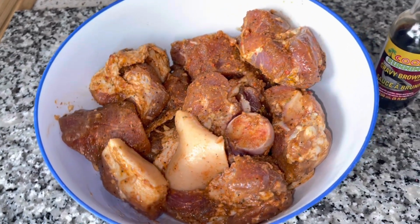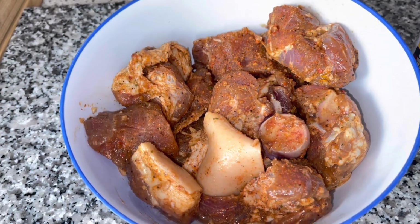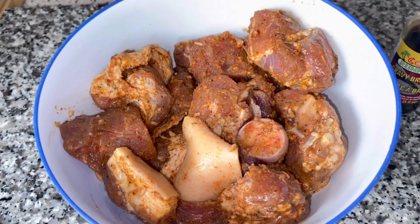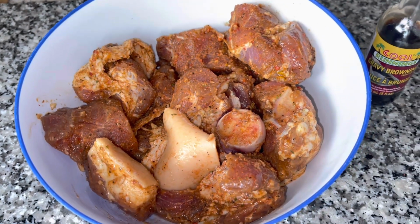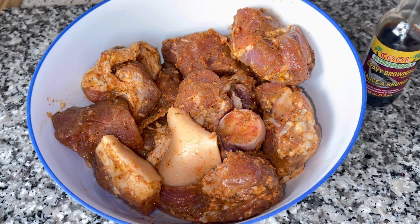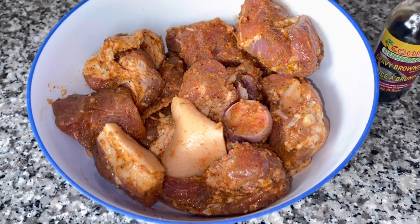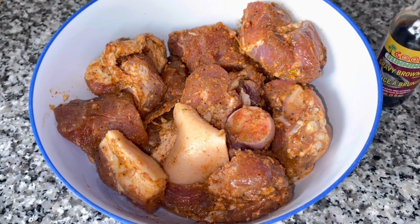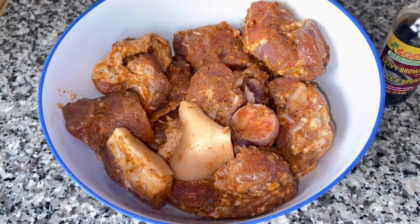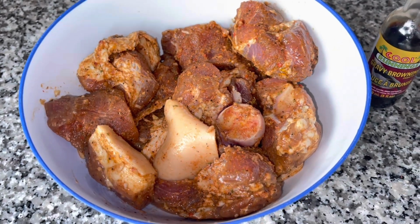So I use the chicken seasoning: one tablespoon of chicken seasoning, half tablespoon of garlic powder, half tablespoon of onion powder. I use 1 teaspoon of black pepper, 1 teaspoon of paprika, half tablespoon of roasted garlic and peppers, and I use 1 tablespoon of Maggi chicken seasoning, half tablespoon of Maggi all-purpose seasoning.